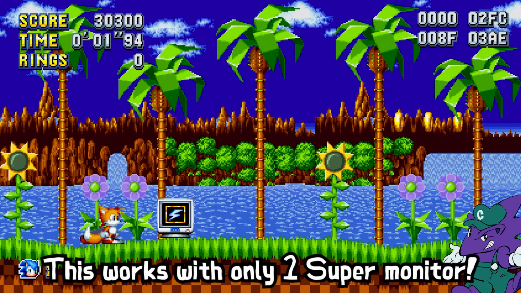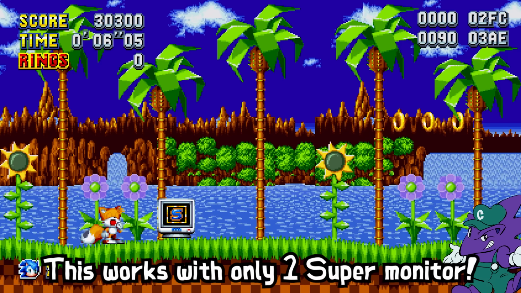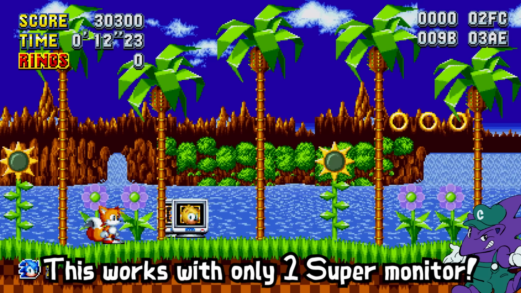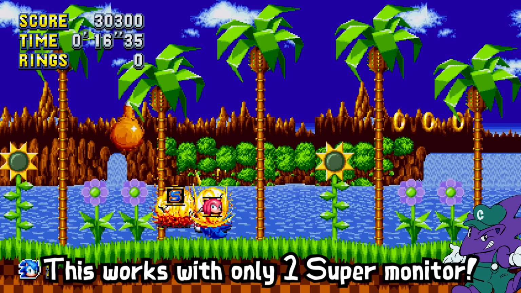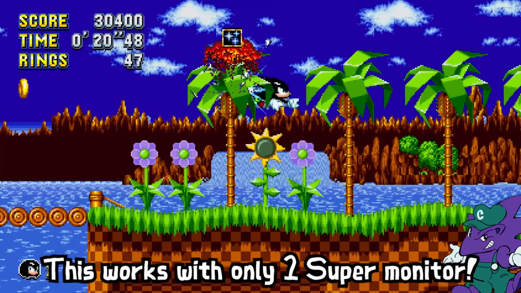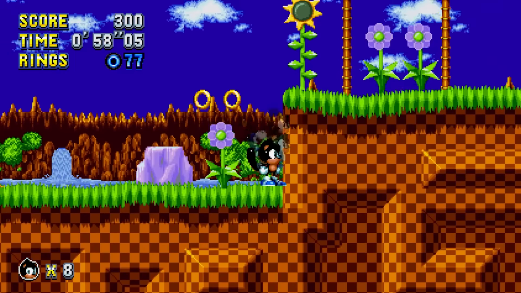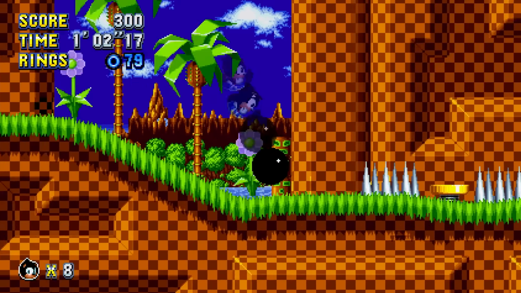So, in debug mode, if you place 2 super monitors and then 1 character swapper monitor, which cycles through all of the playable characters, and spin dash through the trio, you'll transform into a dark version of whatever character the character swapper monitor was cycling through at the time that you broke through it. You can do this with Knuckles, Tails, Mighty, and Ray, and they all look pretty cool, like a Shadow the Hedgehog version of those particular characters.